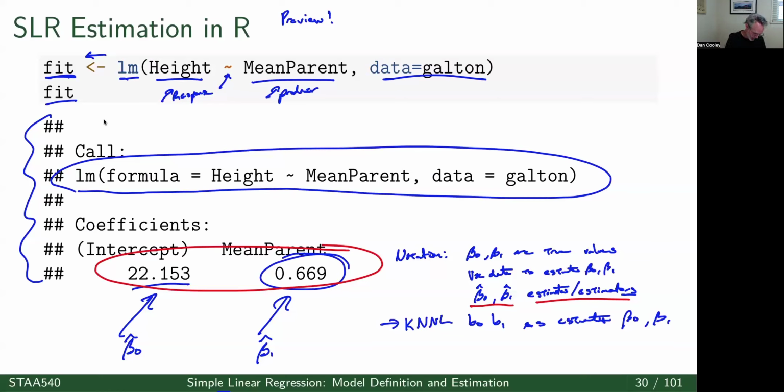All right, finally, let me get back to the preview. Why is this a preview? We haven't talked about where these estimates come from. We just plugged it into R and it cranked out something. What's being done behind the scenes is least squares estimation. We will talk about least squares estimation, but a way of thinking about the estimates is there is some rule for determining what is the best estimate given the data.